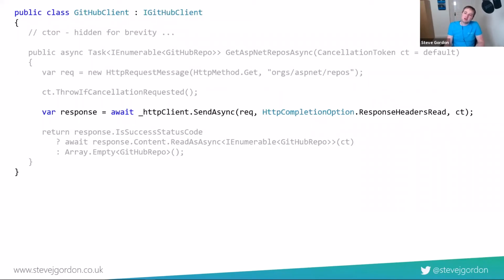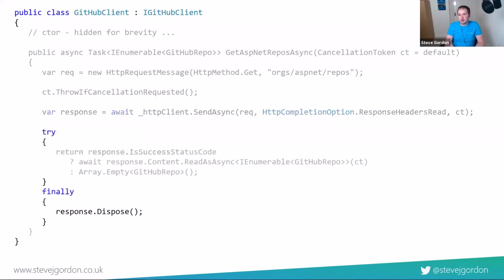There is a risk here in that we must make sure that we now dispose of the response message. The reason we do this is the default behavior automatically releases that connection back to the connection pool so that the next request can use it. But in this scenario, because we're only saying, give us the headers back, we have to signal when we're done with the content. And so if there's any exceptions inside our deserialization, for example, that might mean that the response is never properly disposed of unless we put it into this try finally block here. This basically just means that we guarantee that we have the data that we need.